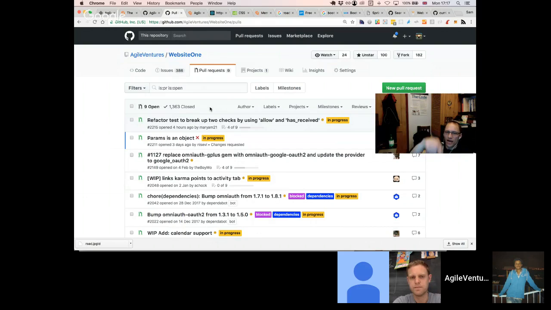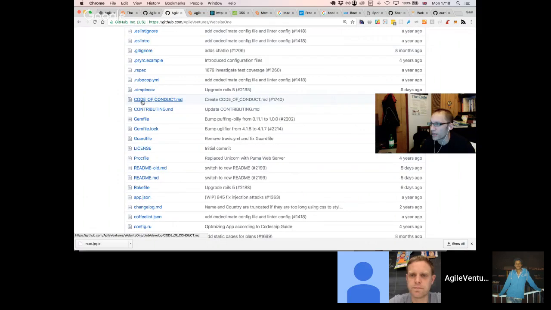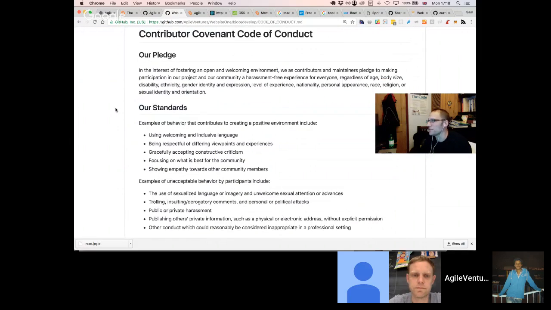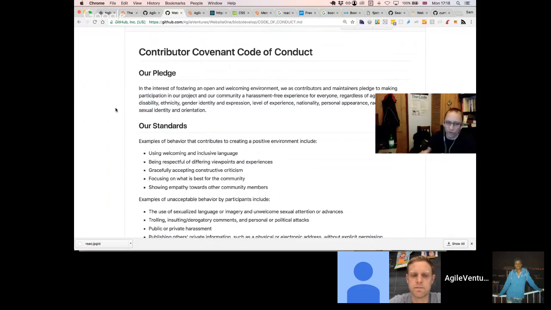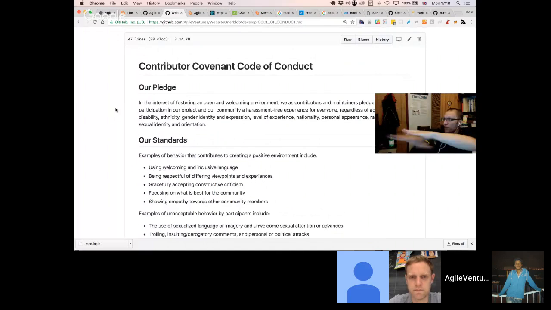I mean, the key thing with Agile Ventures is our expectations are just being nice to each other. We've got our community code of practice. I think each of our different projects have a code of conduct. So it's like we're all here to have fun and to learn and try to offer constructive criticism rather than blame. These are the basic expectations.